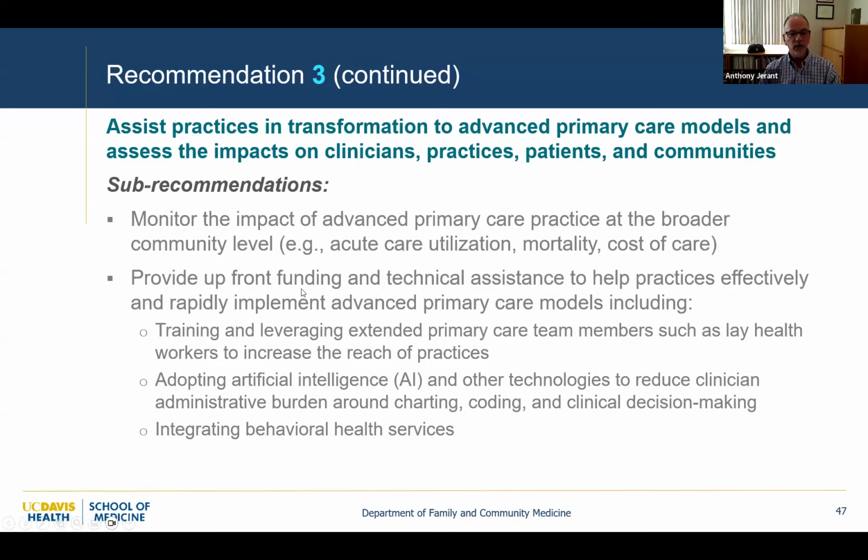Again, this is an example where we didn't specify an actor or a player or a group of actors, but I would think, for example, that it might be in the best interest of payers to help support this, and health systems and governmental oversight agencies, by potentially engaging practices that are more advanced, or people from those practices, to act as technical consultants who can then work with the practices that aren't there to bring them along and be compensated for that.